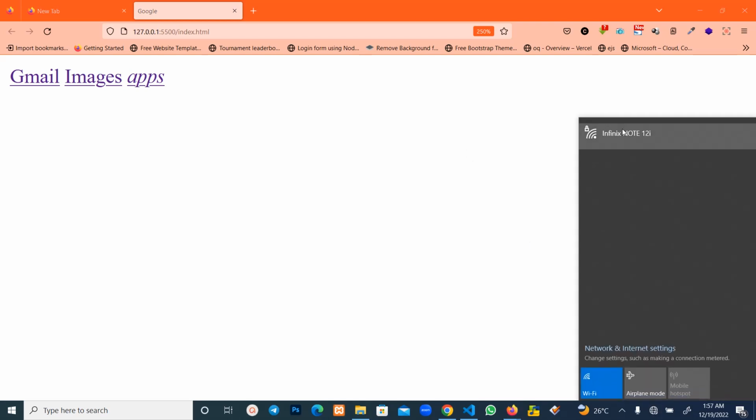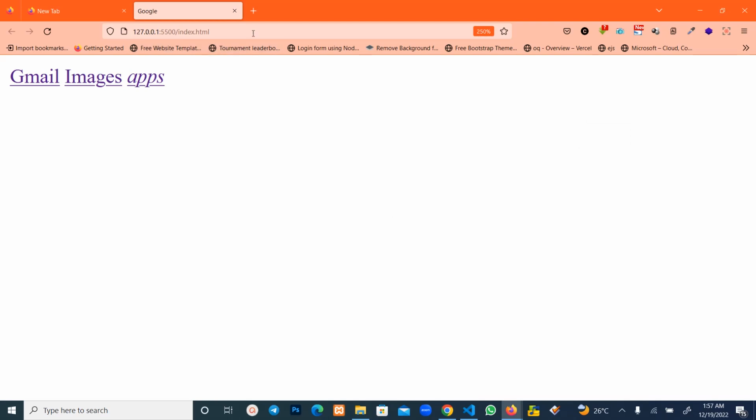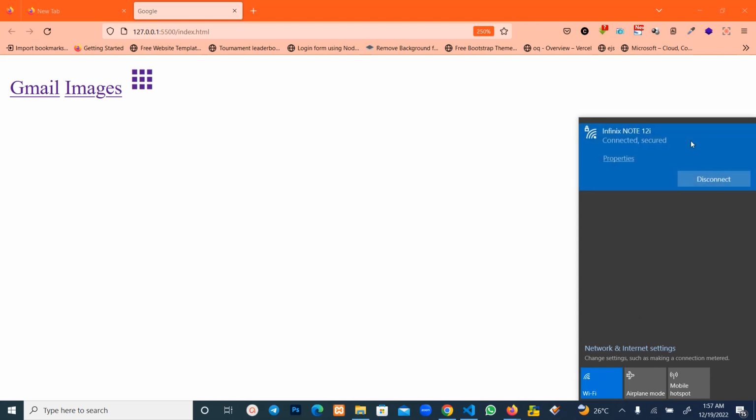If my data is on, you're going to see the icon. So let me zoom the screen. Cool. So let me turn on my data so that you can see. So you see this, we have the icon because my data is on. So let me still preserve my data here. So let me just continue.